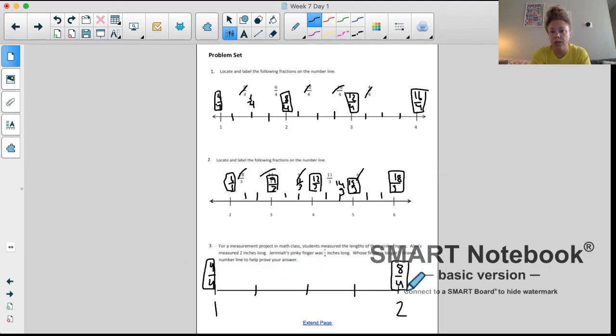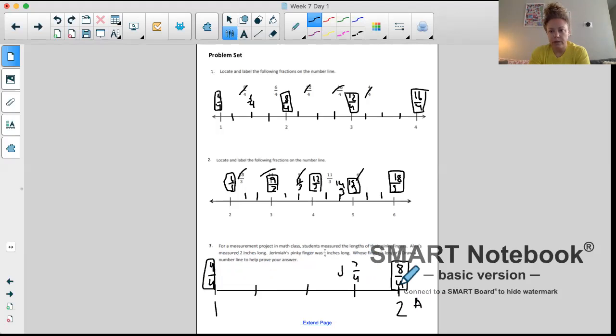Now we just need to put these lengths on our number line. So Alex's measure is 2 inches long. 2 inches is equivalent to 8/4 right here. Just put a little A so I can remember that I'm talking about 2 wholes there. And Jeremiah's was 7/4 long. So we have to find 7/4. 4/4, 5/4, 6/4, 7/4. So here's his. I'll put a little J over here so I remember that's Jeremiah's.